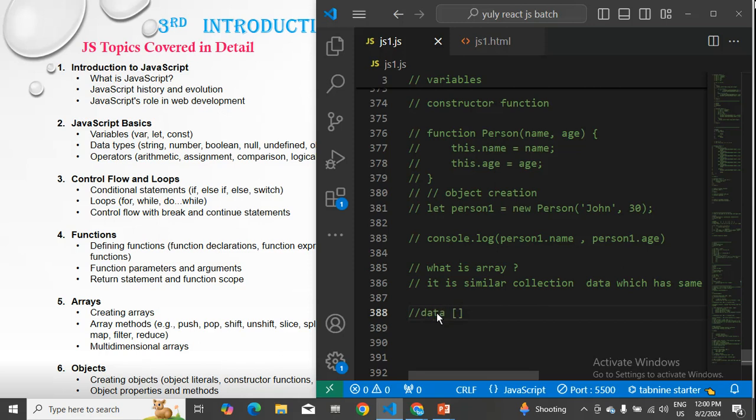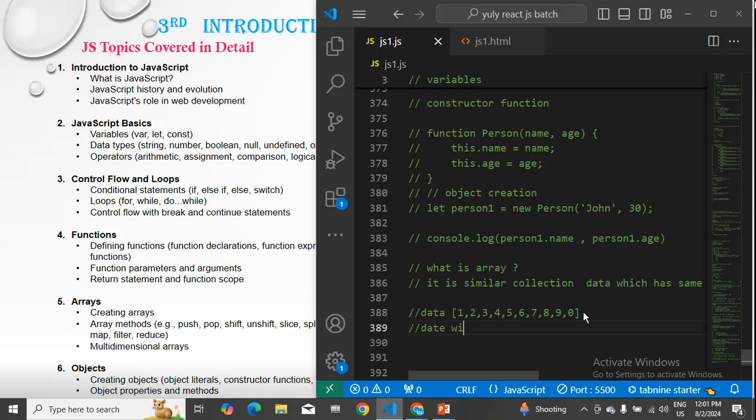Okay, and how will this data be stored? This data will be stored in the form of index value.